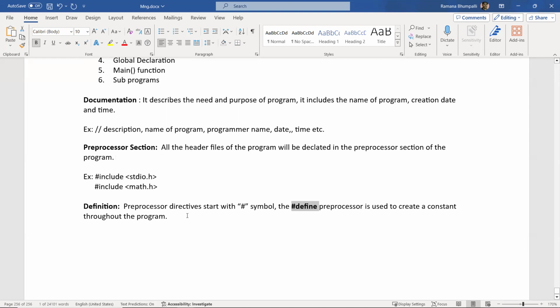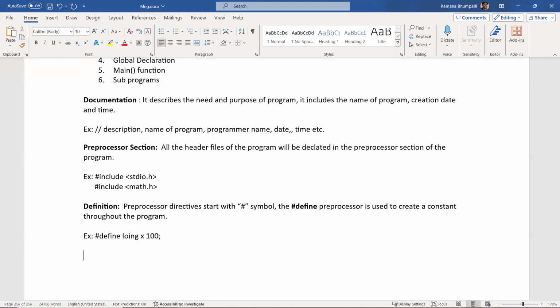That is the definition. For example, when I say #define long x 100, this is going to be replaced with the actual piece of defined code. That means when I use this x, it is going to be replaced with this constant value.